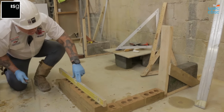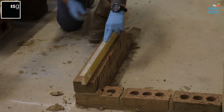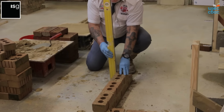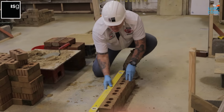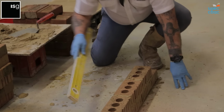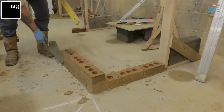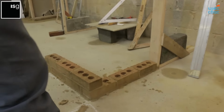One end to the other, making sure that the bubble is in the center. Then we plumb this end of the wall, ensuring that the bubble is in the center. Then we run the line across the two points. So we've got a plumbing point there, plumbing point there, plumbing point there. Then we go over to the other side, running back from the corner into the door frame.